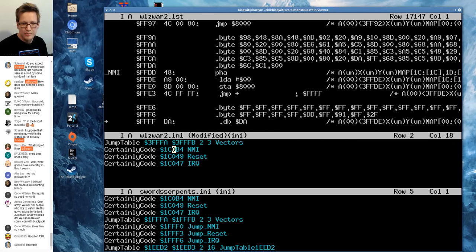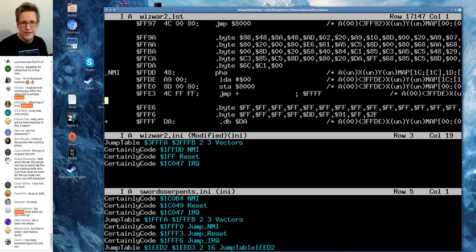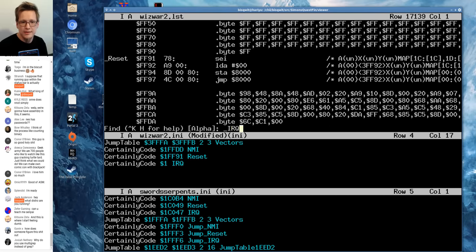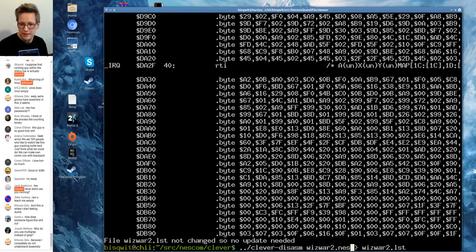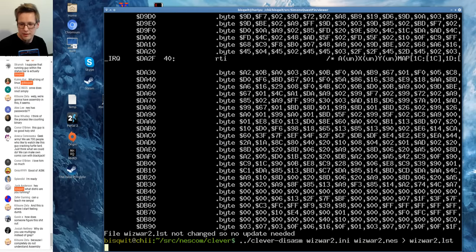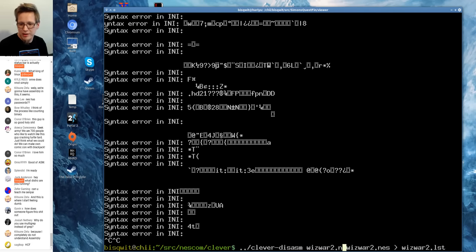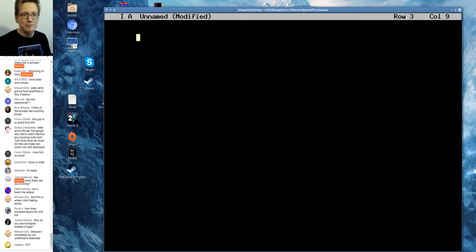And NMI points to DD and reset is that much, and IRQ is DA2F. Let's try that. Did I do the parameters in the right order? I used the multi-grep tool because the character offset may be changed. Hold on, let me illustrate and explain what I mean by that.